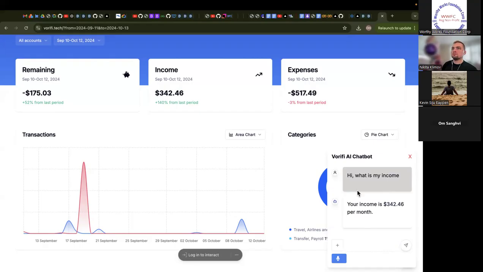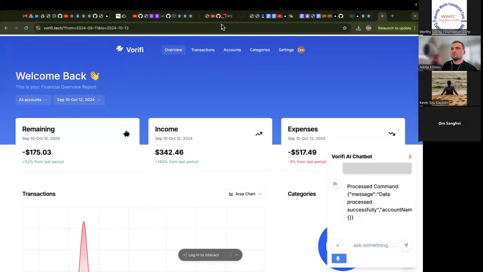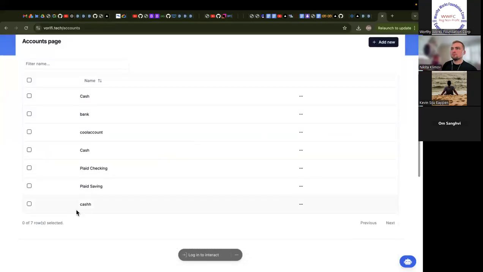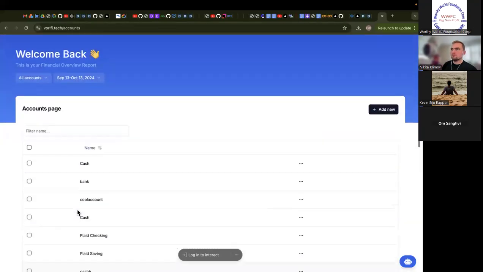Additionally, you can also find the expenses amount, and using the AI, you can also add an account to the table. So here we'll just add an account of name, let's say cash, and it processes that data. And so here you can see that it adds that account in the table.